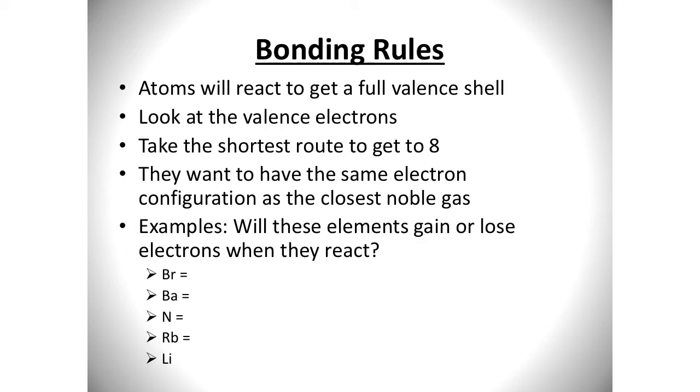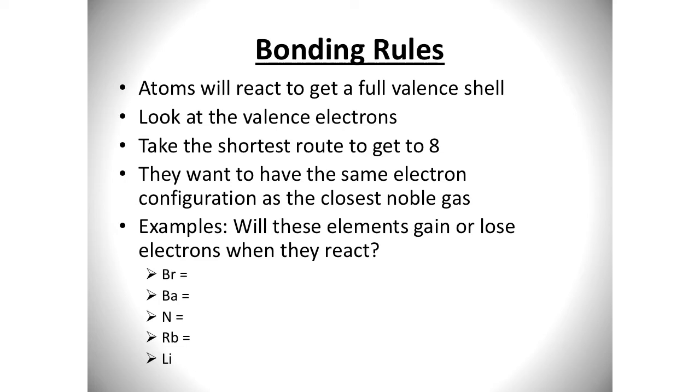In today's video, we are going to be taking a look at how the radius of an ion compares to the radius of the atom. But before we do that, we need to review some bonding rules. Our next unit will be bonding, so we'll be going into way more detail in the next unit, but we just have to talk about some general stuff first.